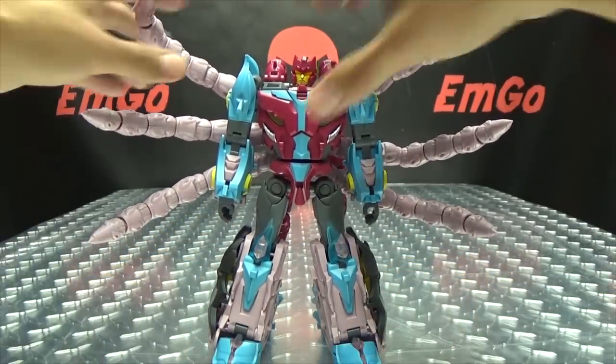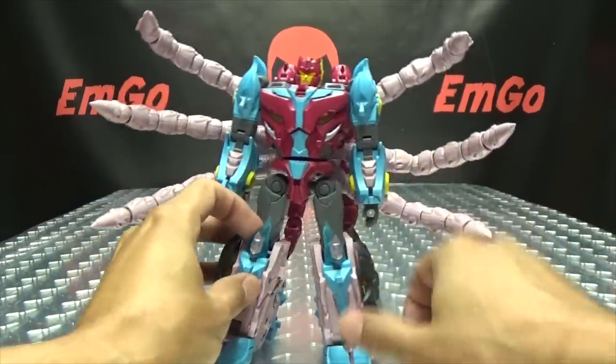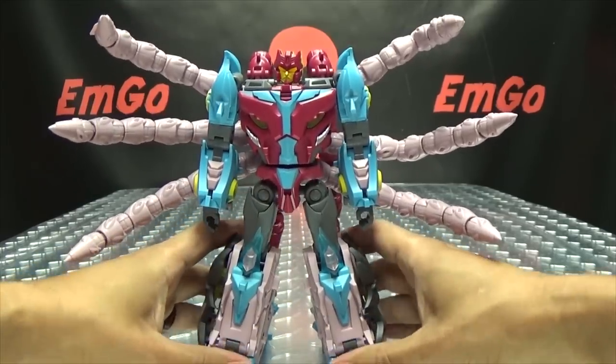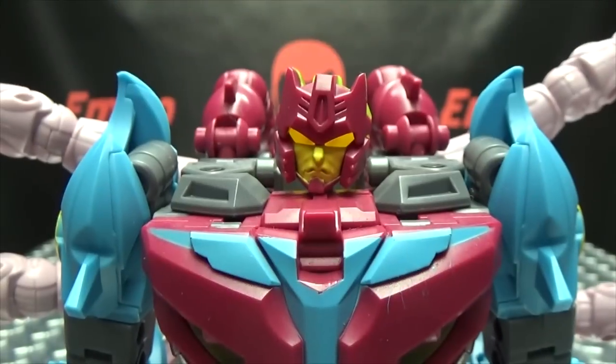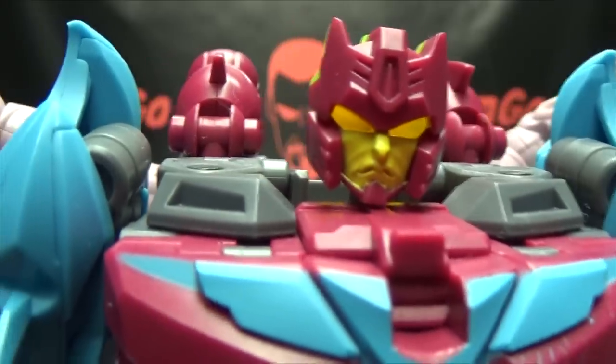And there you have the complete robot mode, and looks very cool, very nicely designed, although for some reason he doesn't, oh there we go, I didn't have his heels properly done there. But yeah, he looks cool. I dig him. So let's get in close here on that head sculpt. He doesn't look happy. He's a grumpy, grumpy puss.